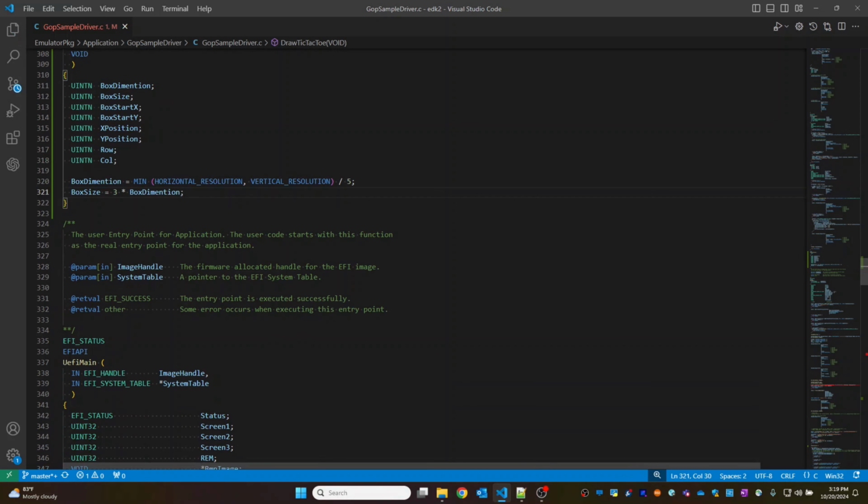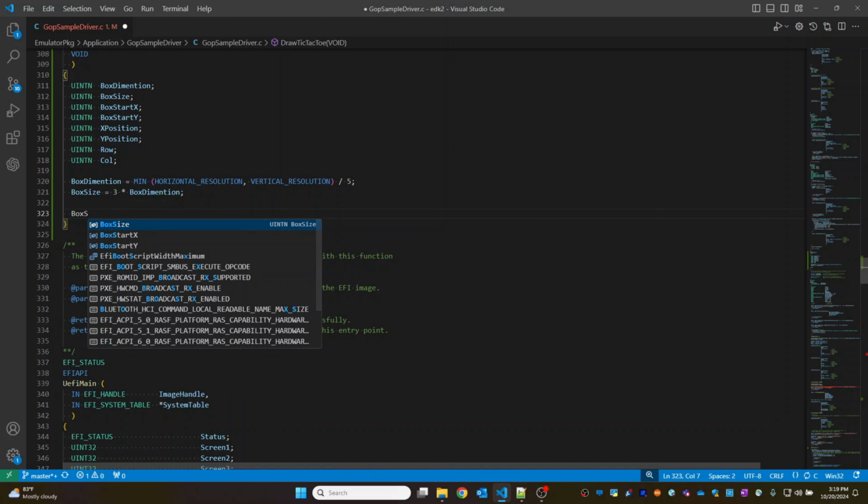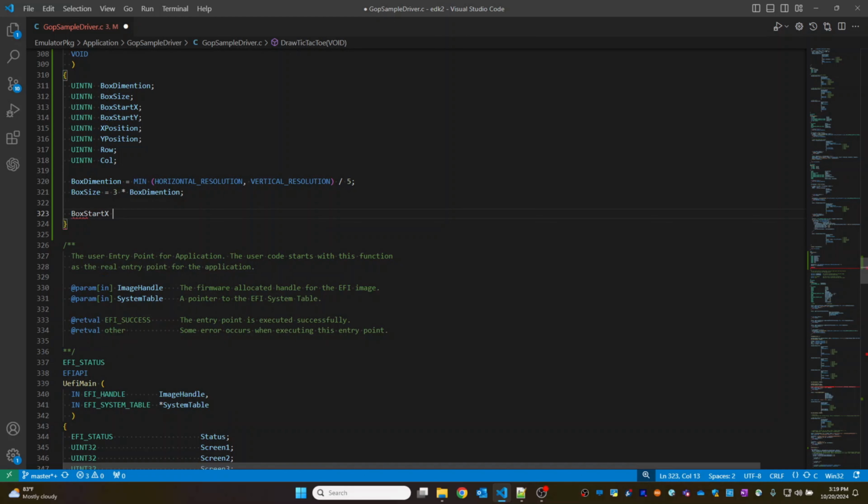Now we need to calculate the center of the grid. Box start x will be our horizontal resolution minus our total box size, divided by 2.